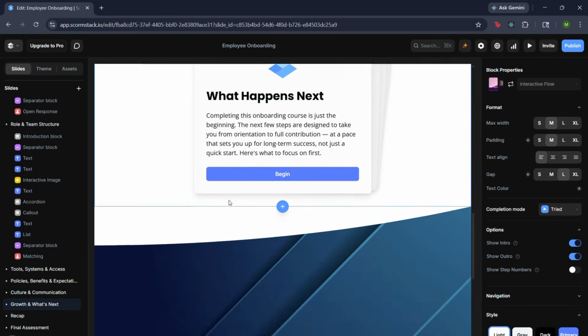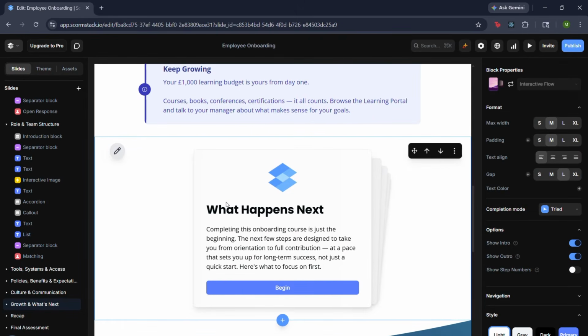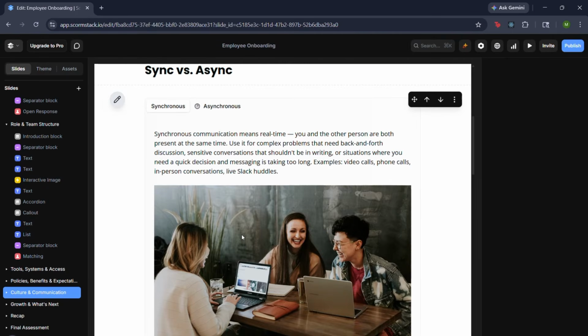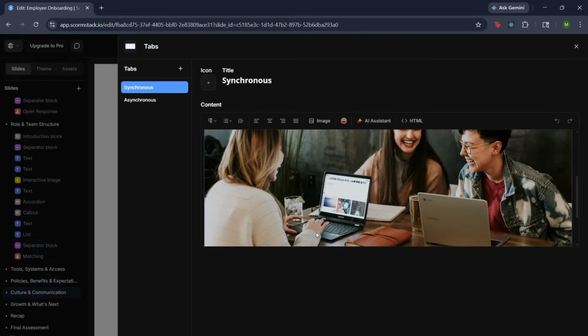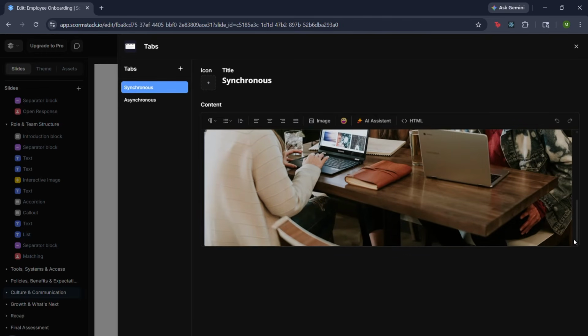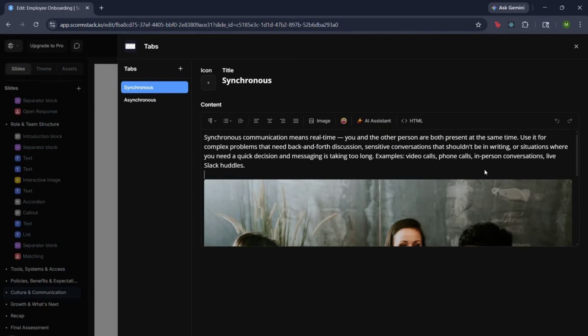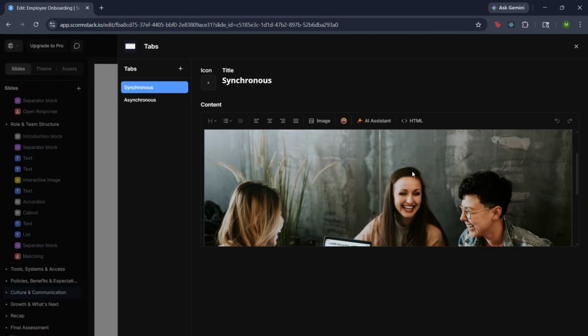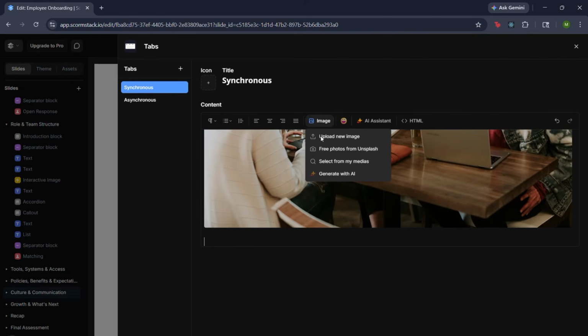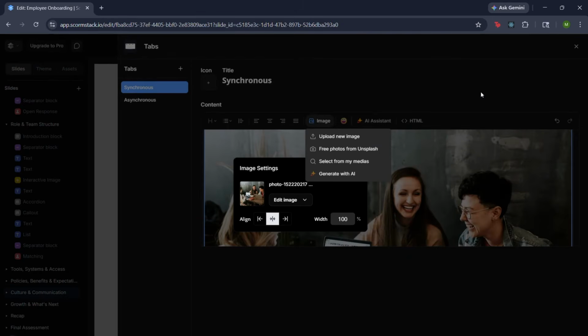Rise had this limitation of not being able to add more than one image in a tab or in different places when my client needed it. I had to take screenshots, but then the quality was not that great, and it was a hassle adding multiple images. So this is something you can easily do here, right? If I go and show here, you can see this image is being added, and if I want to add a new image, I'll press enter here and then click on this image and upload a new image, right? And it's really interesting.